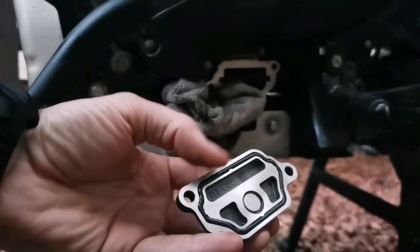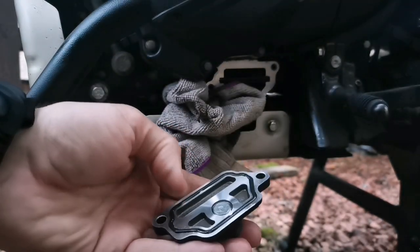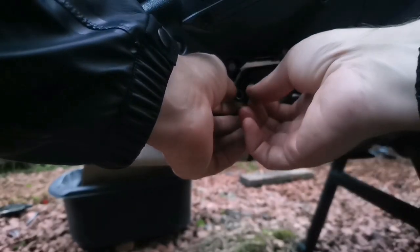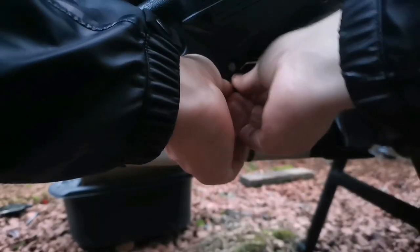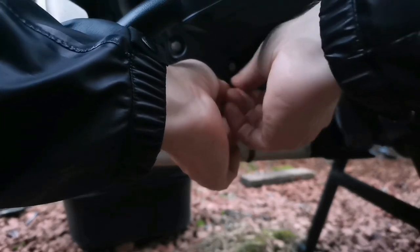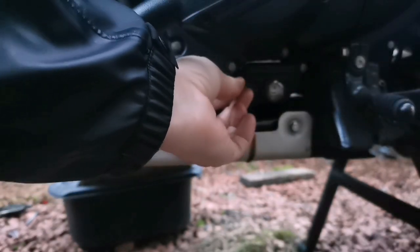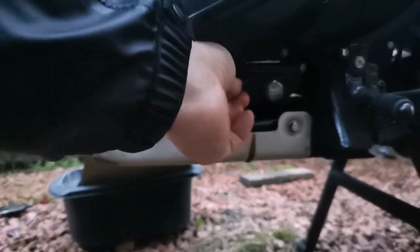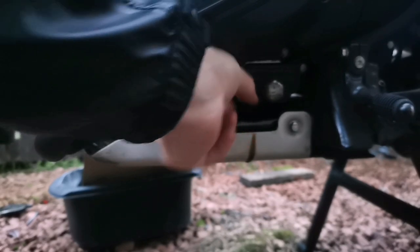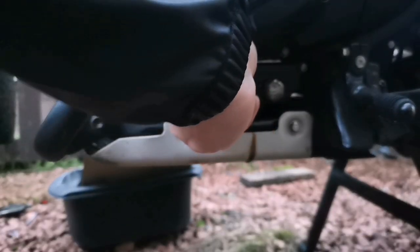I've just cleaned up this plate here before I put it back on. I'm just double-checking the little O-ring is in good condition. Now, guys, you don't need to do this, but I've got a tiny little smidge of nickel anti-seize on here. Some people prefer copper slip or whatever. Just whatever works for you. The nickel anti-seize is a little bit more expensive. Yeah, holds up to the heat better. That's not a major concern on an area like this, to be honest.